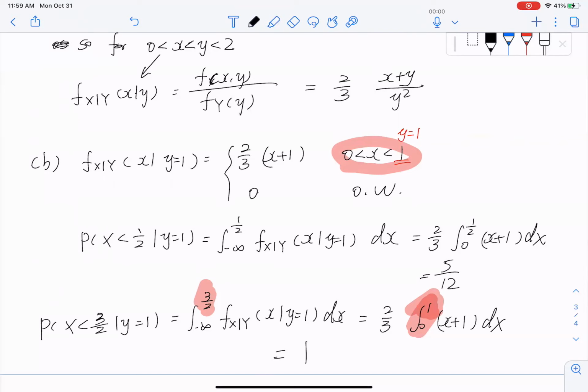Okay, that's all the practices for this homework, and I think you have learned some discrete distributions and these continuous distributions, as well as you should know the joint, especially joint continuous density function. So they are very important things, and once you know all the ideas, you should make sure you know how to calculate those things and how to do the integration and how to give the correct answer at the end.